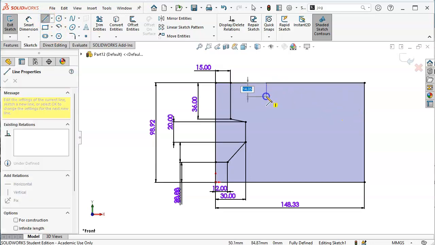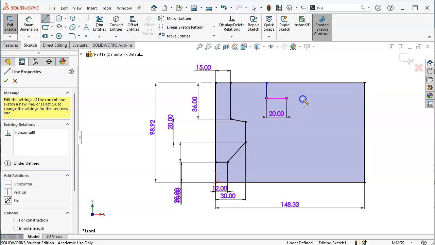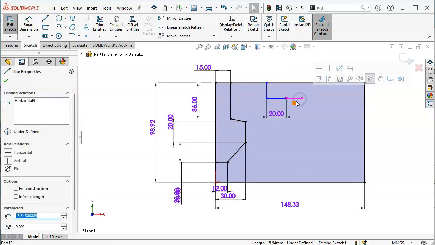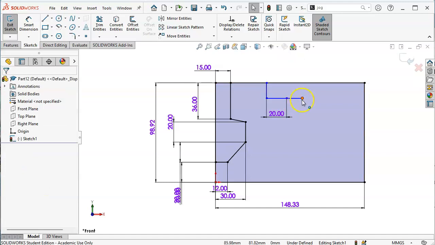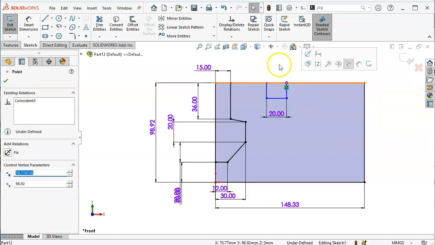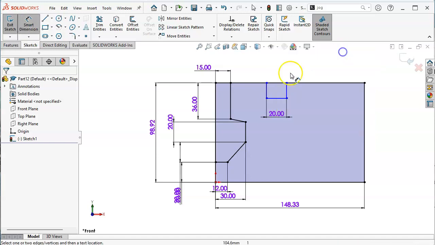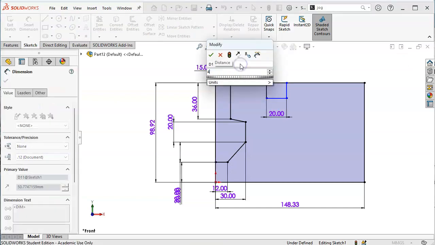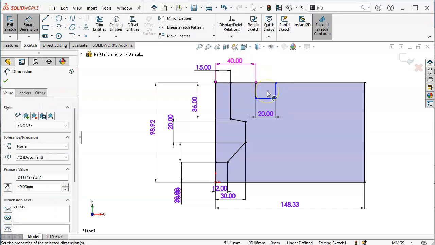All right, our notch, go 40. Let's see, that one's going to be 20. And, well, I can make that one work. If I delete the horizontal, it can go back up to vertical. Sometimes that gets a little strange too if I try to be too cute with that. So 20.